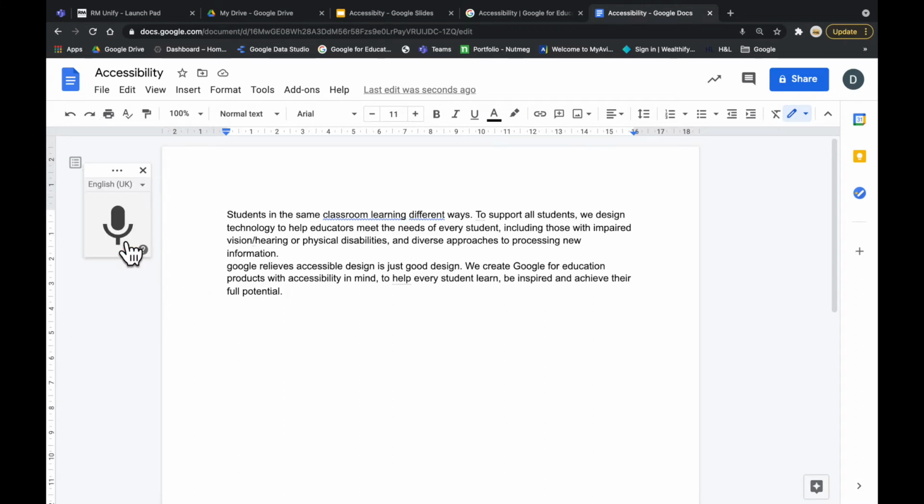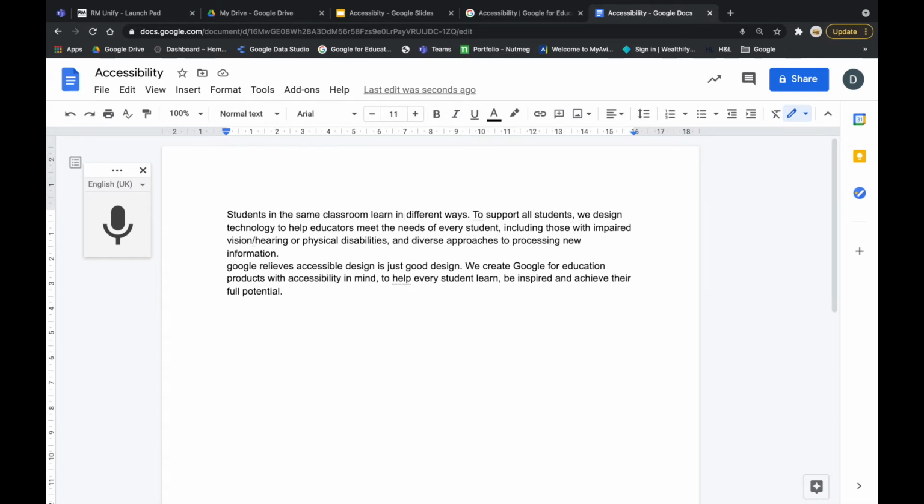And obviously I click on the microphone to stop it typing. If I look at the text, I can see it's made one small mistake, that it's changed learn in to learning. So I'm just going to correct that manually here. And hopefully you noticed as I was talking, I was adding my punctuation, which was included into the text.